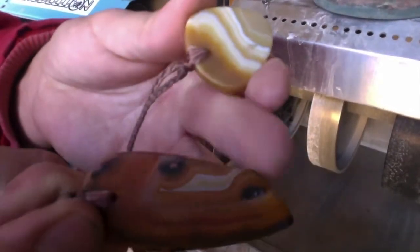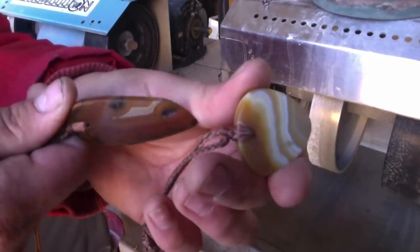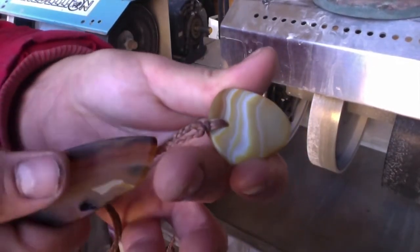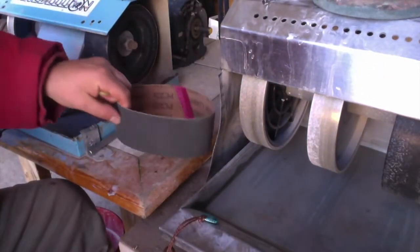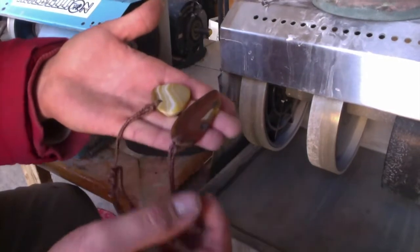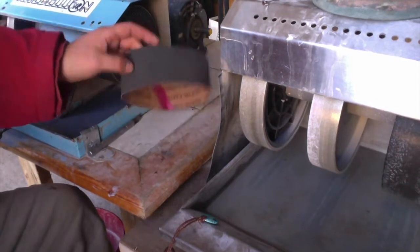I took my time. I replaced the belts 2 times each per stone, so that's 4 belts that I pretty much wasted on this polish. These stones are now pendants and they're worth it to me. However, those belts cost me about $1.50 each, so it just wasn't worth 6 bucks to get these polished. That's why I don't use silicon carbide for things harder than 6.